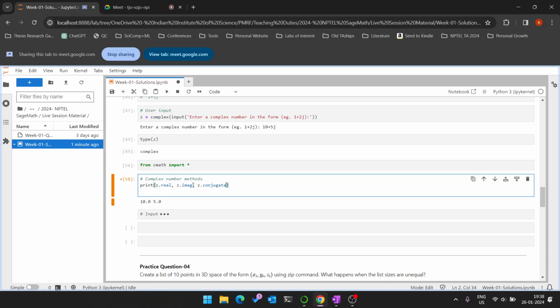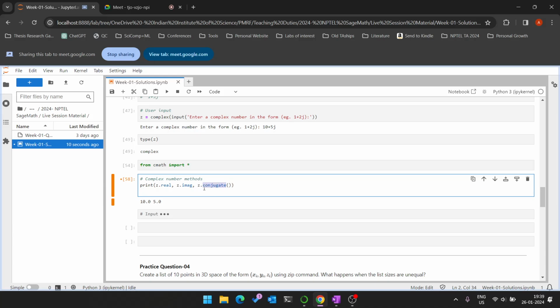conjugate is a function, so you have to put these brackets at the end. You don't need to write anything inside the brackets as function arguments. When you write a complex number and then call the method by placing this decimal point at the end of your complex variable, the method itself takes whatever your input data type was as an input to this conjugate method.